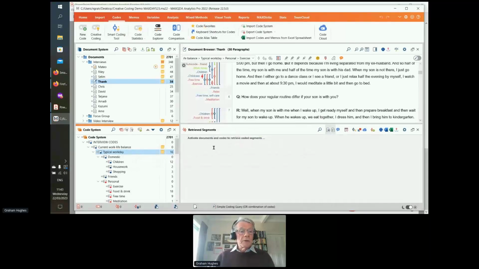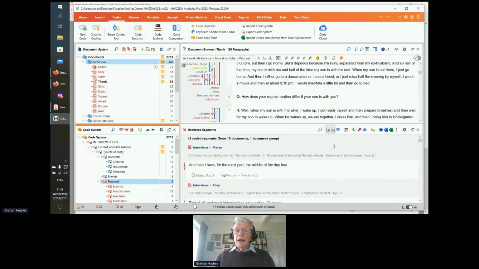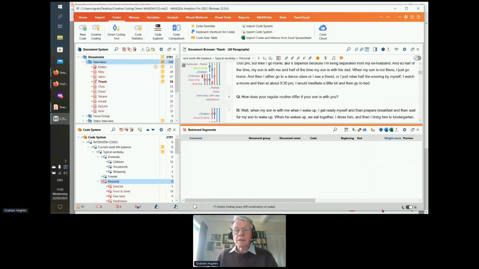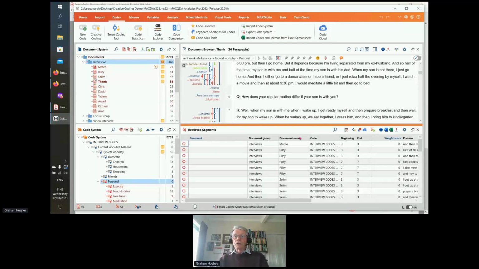Comments on coded segments. Let me just activate the documents and my personal, because I know I created one there. In my old-fashioned retrieve segments, if I open up the preferences and go to switch to table view for my retrieve segments, now I've got all those retrieve segments in this table.